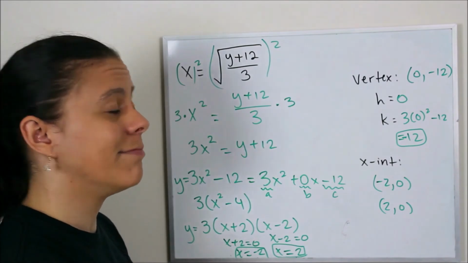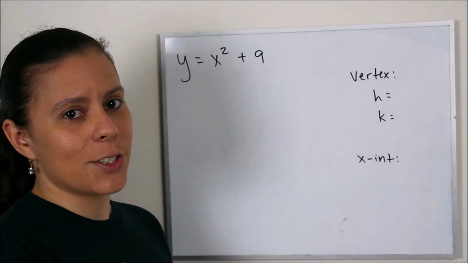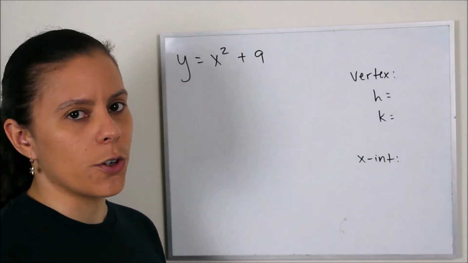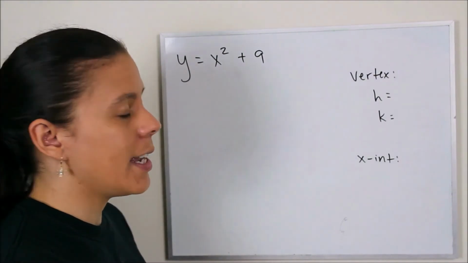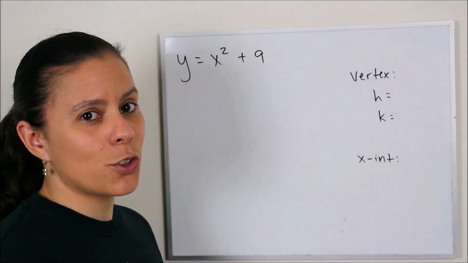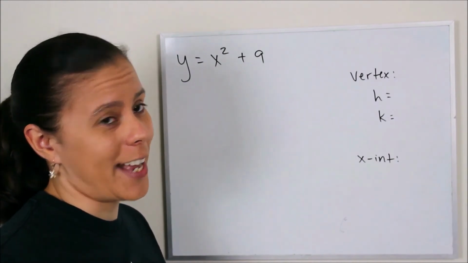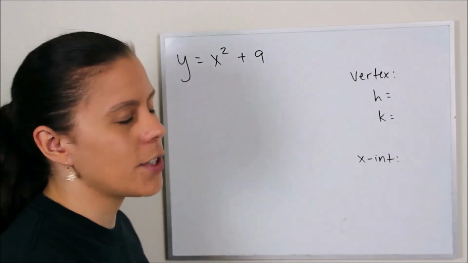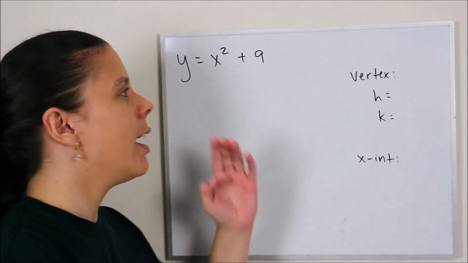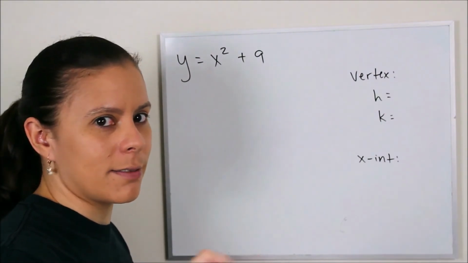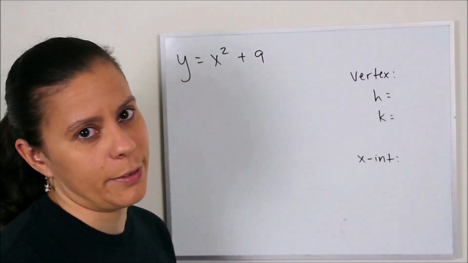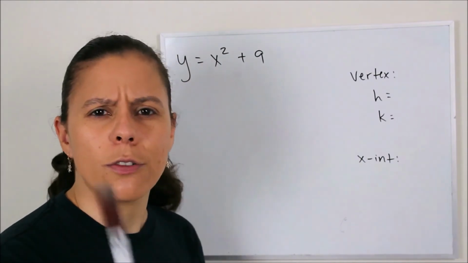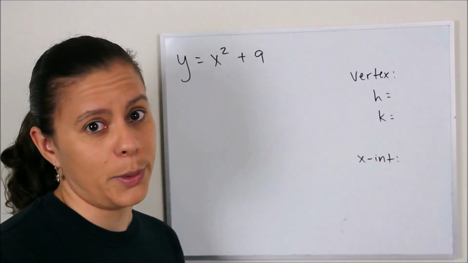And that's it. All right, so this next exercise can be a little bit tricky for some of you because it looks like a difference of squares, but it is not, right? When you see it, the first thing you notice is that x squared is a square and 9 is a square. Bam, let's square root it. Can't do that, unfortunately. No student of mine ever does that. You're better than that.